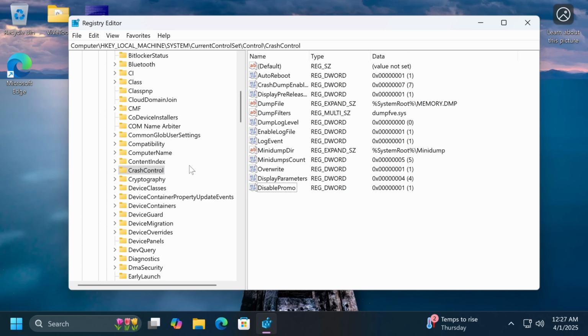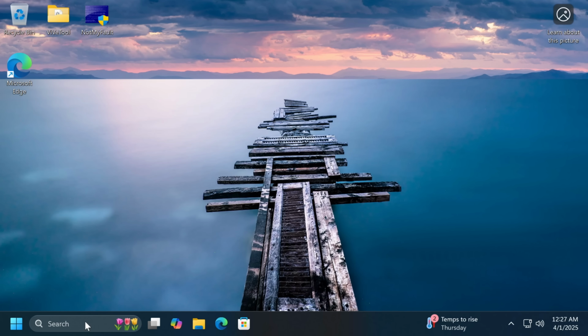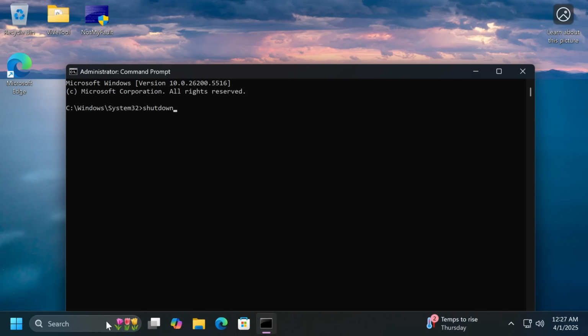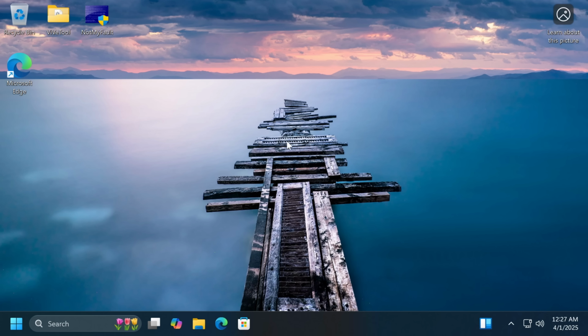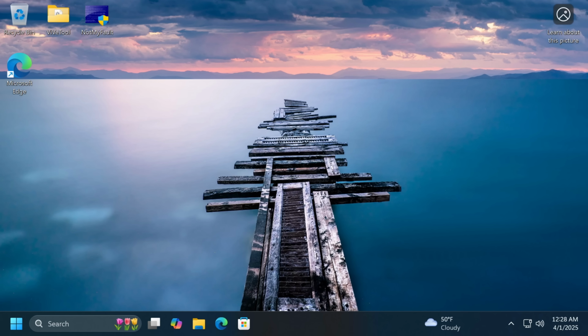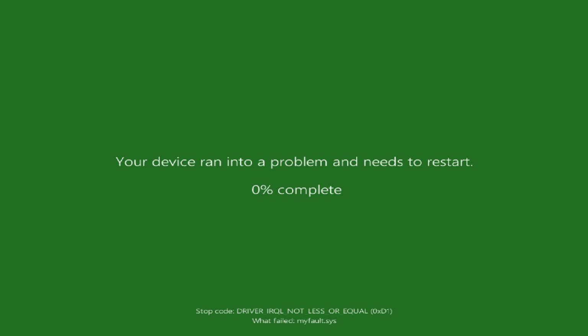So let's go ahead and try that out. We have to reboot first though. So shut down. All right. Wait, what? Oh crap, I forgot it doesn't accept the arguments. Great. Let's use the command prompt then. Okay, we're back in the system, so let's go ahead and check this out. Once we crash, we shouldn't see the ad anymore. Alright.